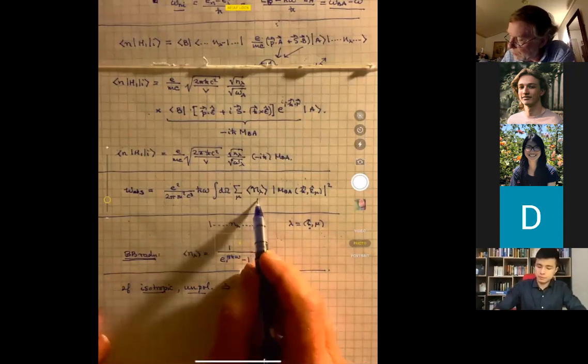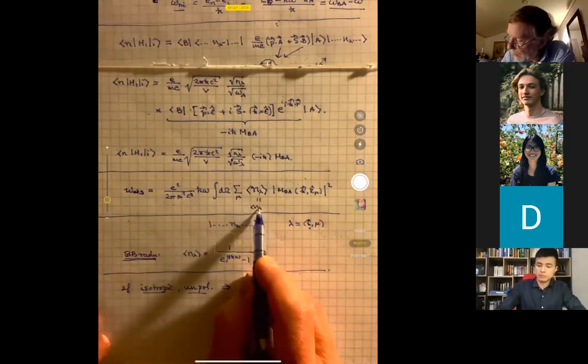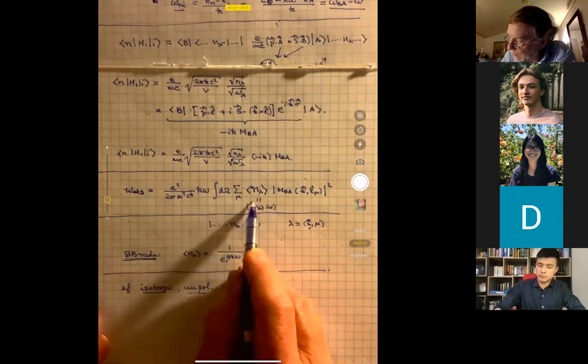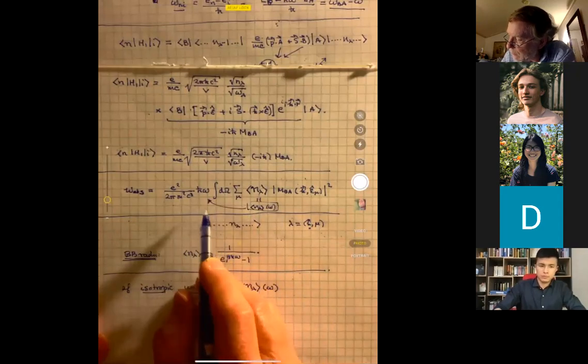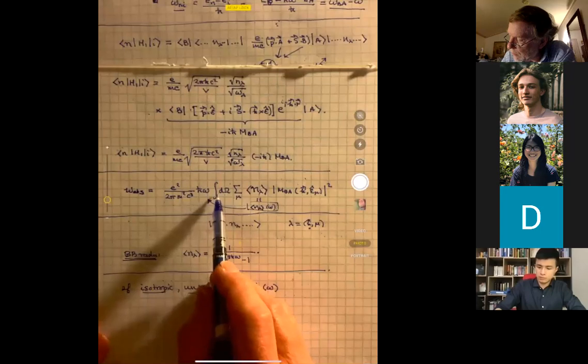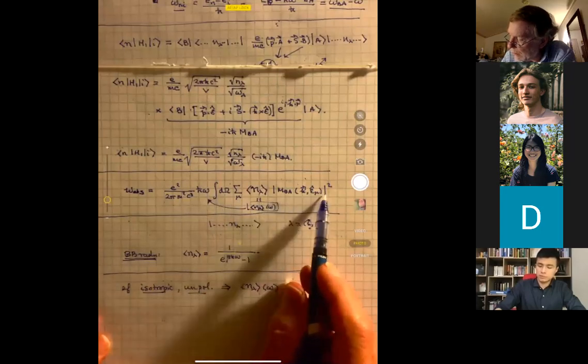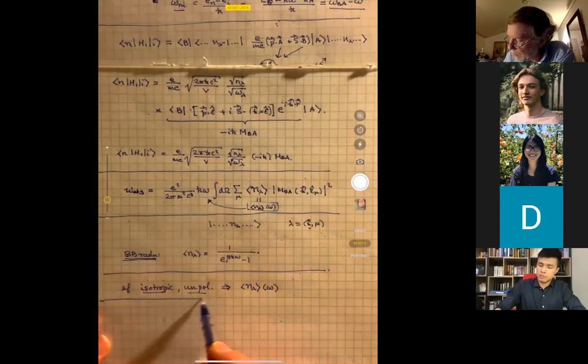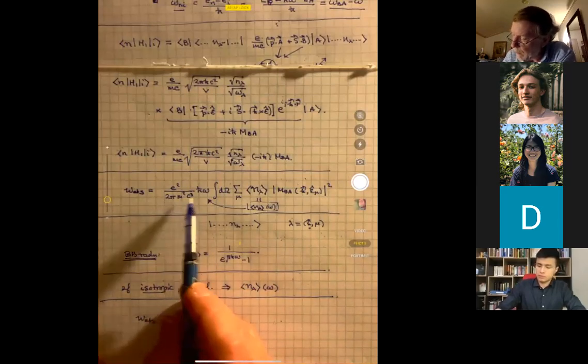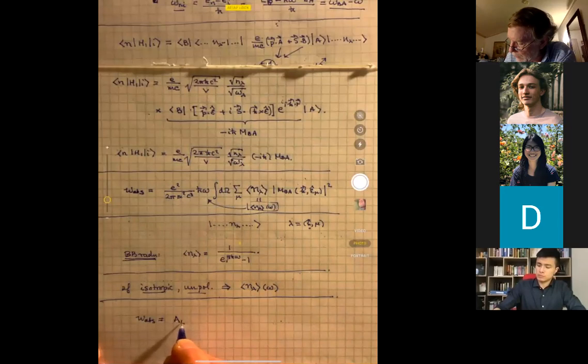And if that's the case, if this becomes equal to the average value of n lambda, which is a function of omega, then it can be taken out of the sum here. And what's left is the integral and the sum of the matrix element, which can be expressed in terms of the matrix element squared. If you do this, then what you get is W absorption is equal to, I won't write out all the detailed formula because most of it turns out to be the same as the Einstein A coefficient. It's the same calculation, now multiplied times the average value of n lambda as a function of omega.